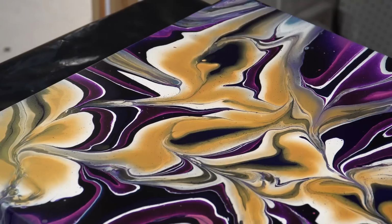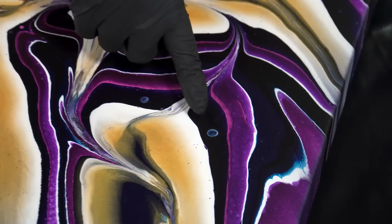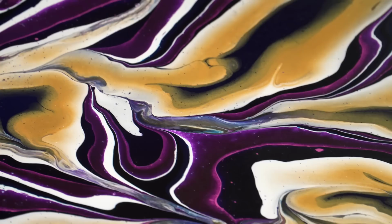And then the other cool thing was I love these little cells that popped up. HOA, can you get a close up of these? That one, and one there, and one there, and one up here. It was just so cool. I was like, oh, that's so cute.